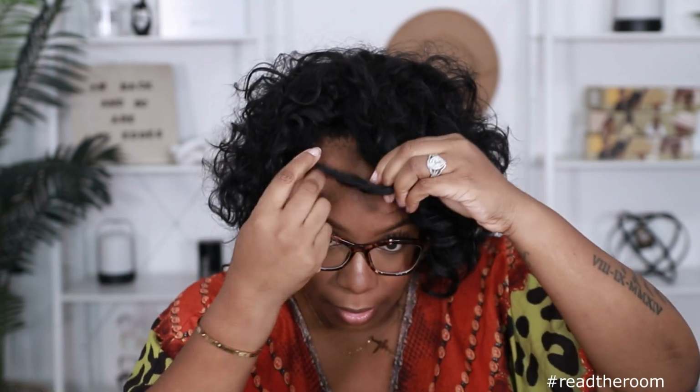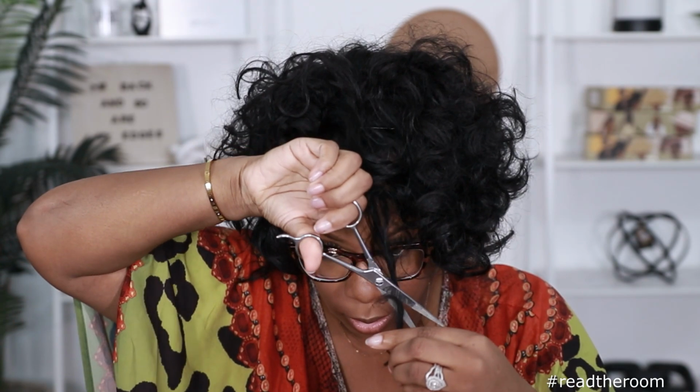And then you see the curls can pretty much go back to how they were once they are brushed out. Just gotta play with it a little bit. Let me cut this little piece right here because it's too long. Perfect. So you don't see the bobby pin, but it's right there. I want this here, bump right there, but I want this to go back this way. Like that. This wig is only $25, y'all, so get in where your pockets fit in, okay?